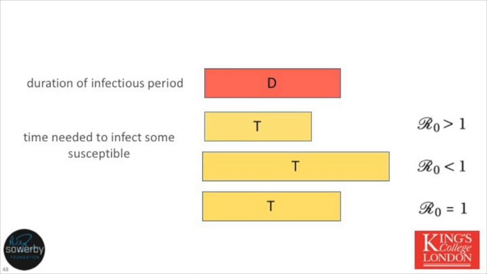We can relate t to things that we have already seen. T is the reciprocal or inverse of beta. If someone infects 2 people per day, then on average, that is half a day between infections. If someone infects 4 people per day, then that's the same as 6 hours between infections. The break-even point is when t equals d. Let's say 1 over beta equals d, which is the same as beta times d equals 1, and so R0 equals 1. The serial interval for COVID-19 is thought to be around 4 days.